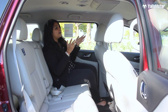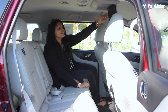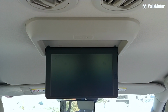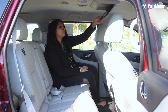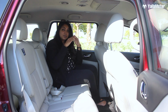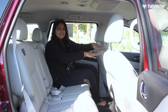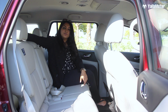Now, what's the fun part of sitting in this row is this. It's 11 inches big screen which can be connected to an HDMI cable, so you can have the family entertained while they're here and also in the next row. So the seating of the car, as you can see, especially if you look at it from the side view as well, is that you notice that there is the theater seating, which is lower, high, and highest at the back in the third row there.